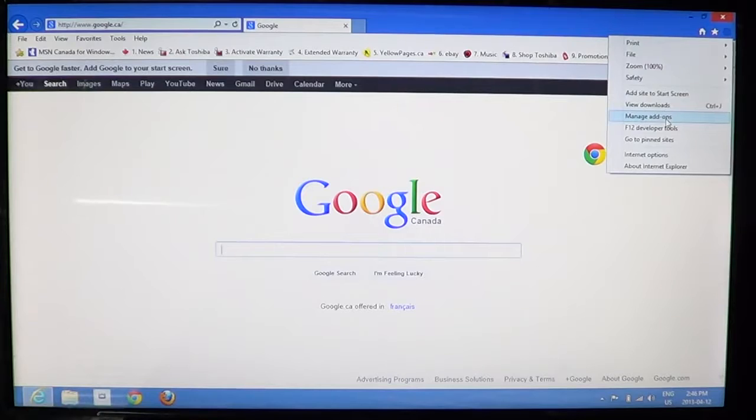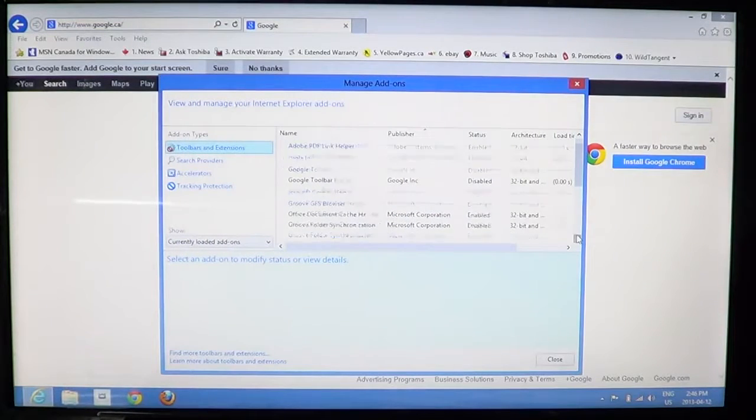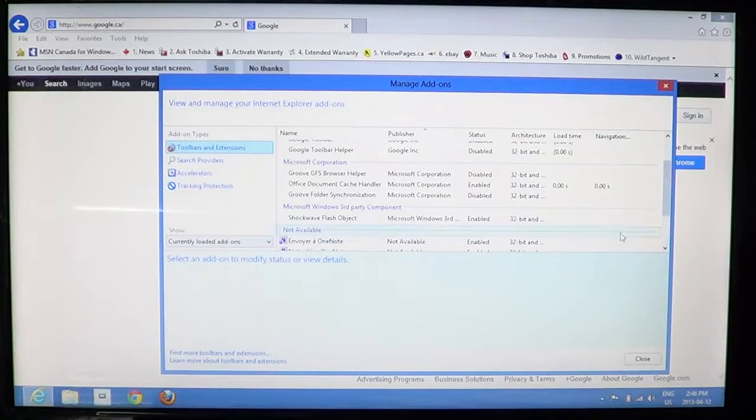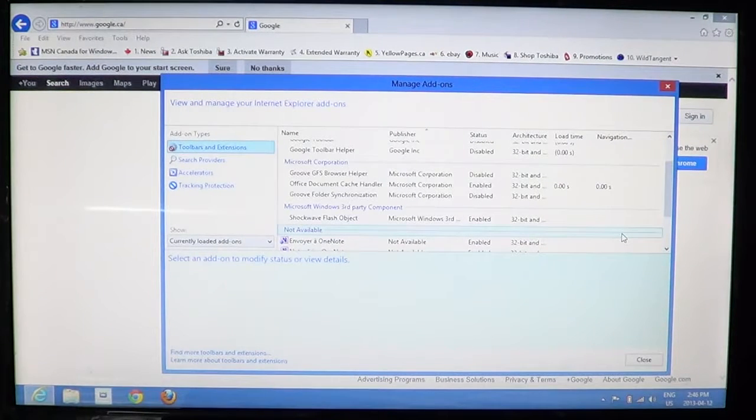So go through the add-ons. Try to be careful about which add-on you remove, because some will actually take functions out of Internet Explorer. For example, if you disable the Shockwave Flash Object add-on, then if you go on a website like YouTube or any site that uses Flash, you'll notice that unfortunately the websites don't work anymore.